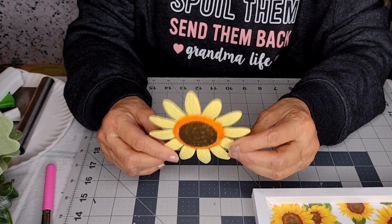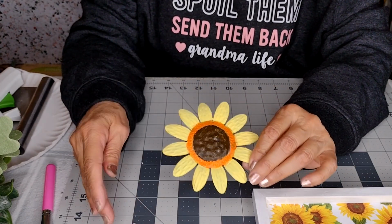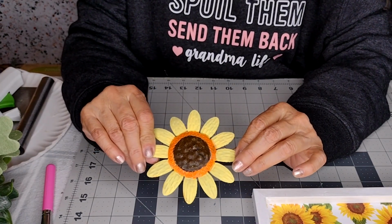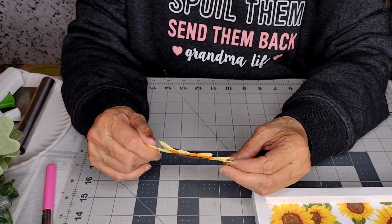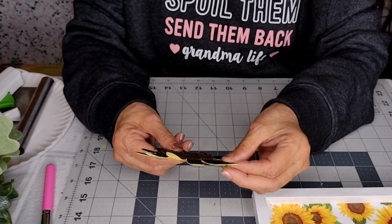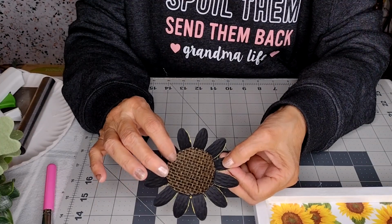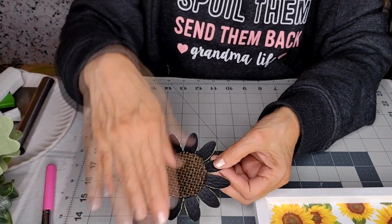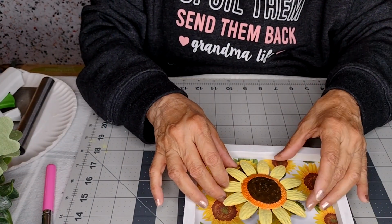And so I decided to do a DIY with this because it was already kind of faded color to keep it in my yard. So I decided just to go ahead and paint it and use it also for a DIY. And of course this one had the little stick that you put into your soil. But what I did in the back, I painted it black, and then I used some of this burlap also. I glued it to the back. I wanted it to pop out, my sunflower.